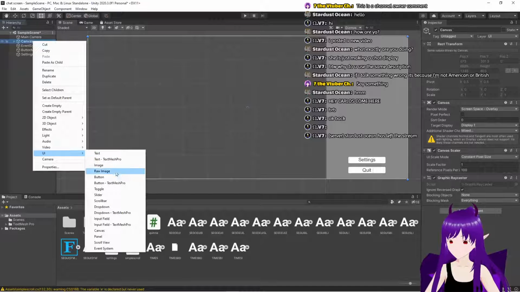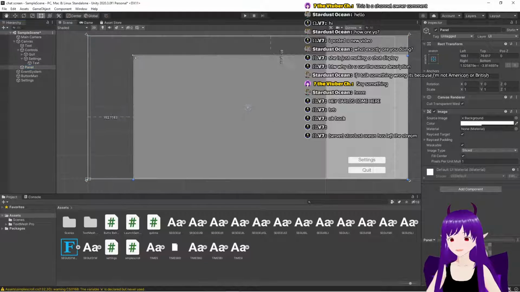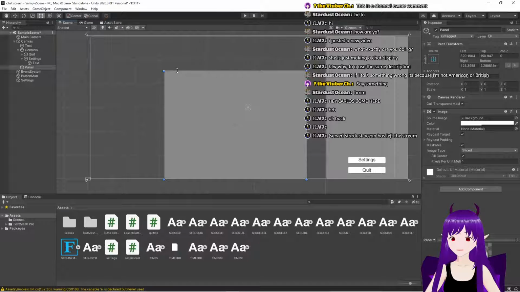UI. And it's a panel. But not that big. Let's shrink that down. And this panel is where our settings will live.